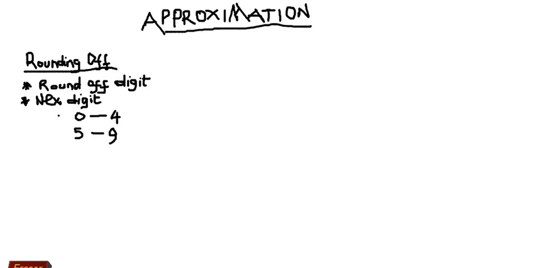If the next digit that follows the round off digit is between 0 and 4, it means all these units are not of a value enough to be counted as significant in that particular number. But if the digit which follows the round off digit is 5 and above, then we consider it significant enough to be counted. So because it is significant enough, we retain the round off digit by increasing it by 1 if the next digit is 5 and above.